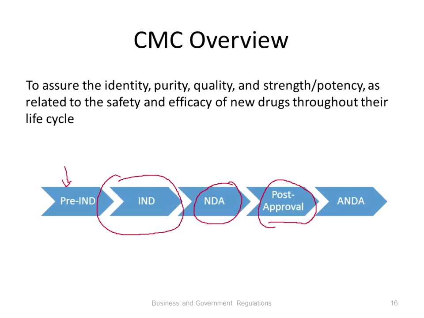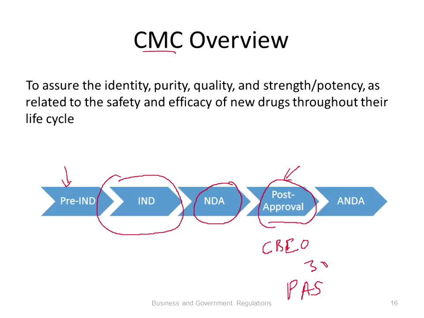Anybody remember from last week? Something like 30-day change, 0-day change, what was it, CBE 0 and CBE 30. And then prior approval supplements, because you will probably change your process over time, and anytime you make a change to the CMC, you need to have communication with the FDA, right?